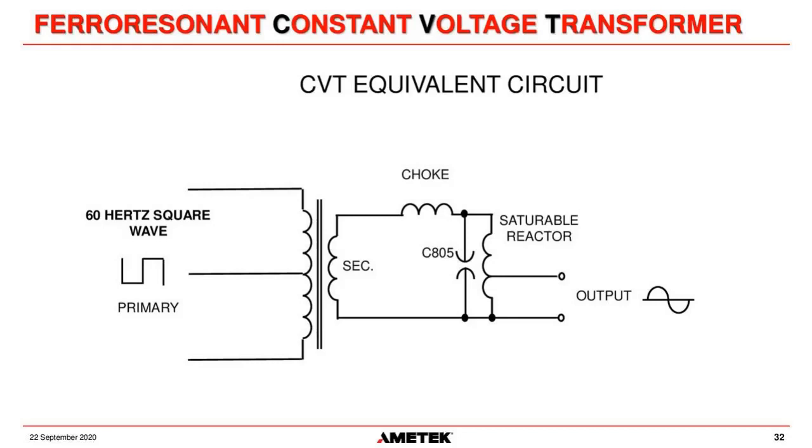Our saturable reactor out here is a transformer that's designed to operate in what we call magnetic saturation. A transformer in magnetic saturation has a voltage that's fixed across it. You can't push it higher. As the input changes, once the transformer hits magnetic saturation, the voltage just won't go any higher. It doesn't matter how hard you want to push, it doesn't go any higher. And so that voltage is in the neighborhood of 600 volts or so, and we tap off of that at 120 volts. So what that does is allows us to have 120 volts coming out, sine wave. Now we have to filter it, but we'll filter it, get us a good sine wave.